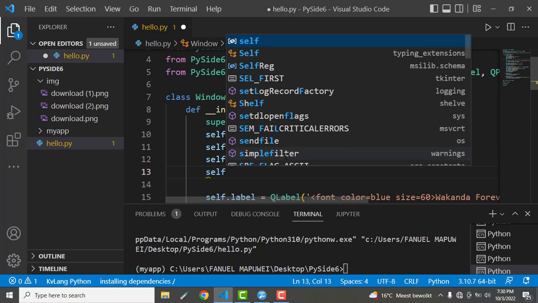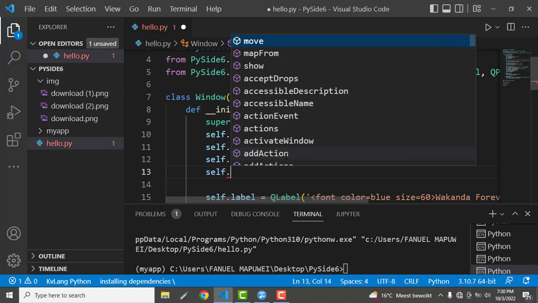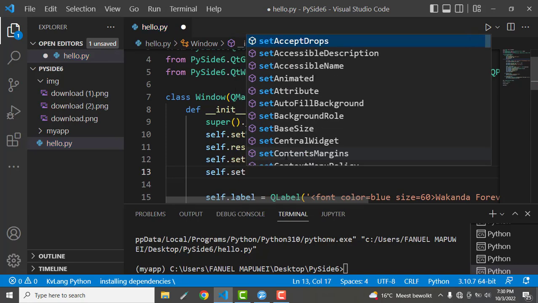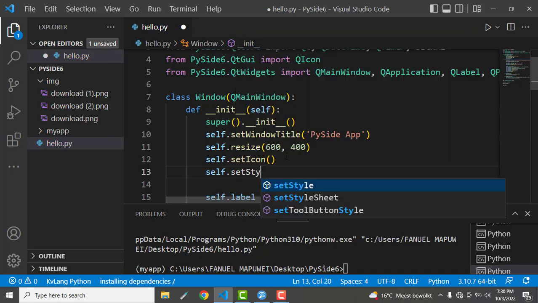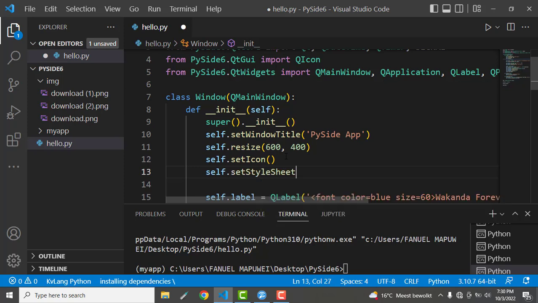So let us call self dot set style sheet, then open parenthesis, then we put quotations. After doing so, you have to call the class or the widget that you want to put style on. I need to manipulate this class.